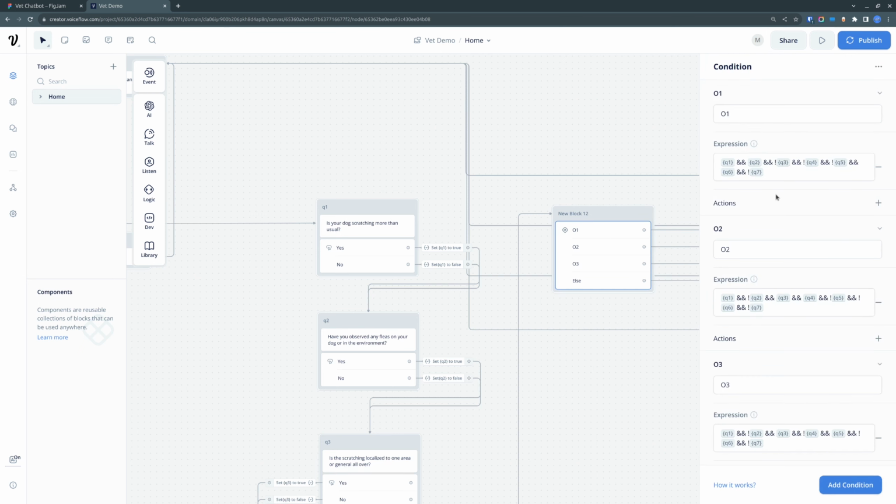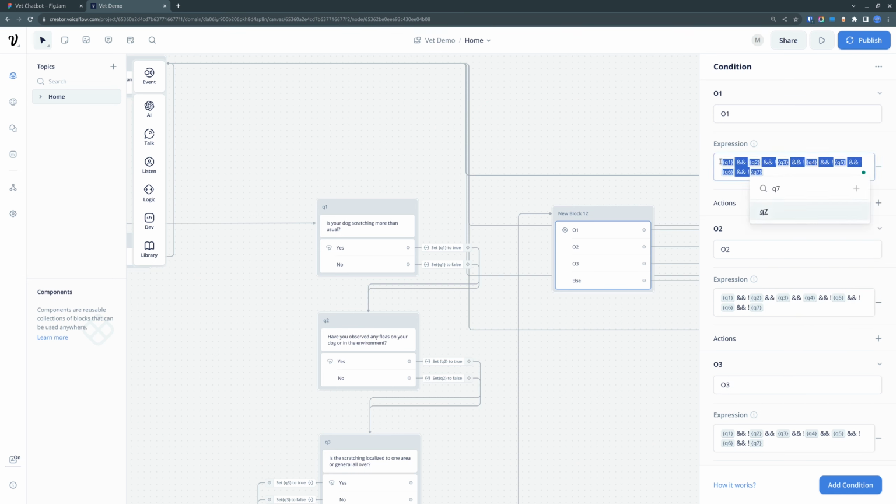So, yeah, that should be it. Basically, to explain what is happening in here, for our answers, we assign either true or false. So if we want to check if the answer was positive, we just enter simply the variable name. If we want to make sure that the answer was negative, we add the exclamation mark.